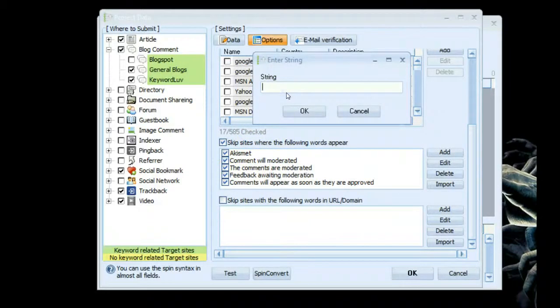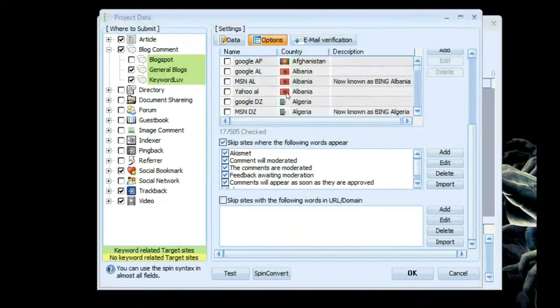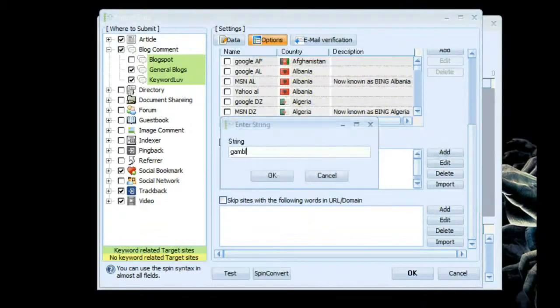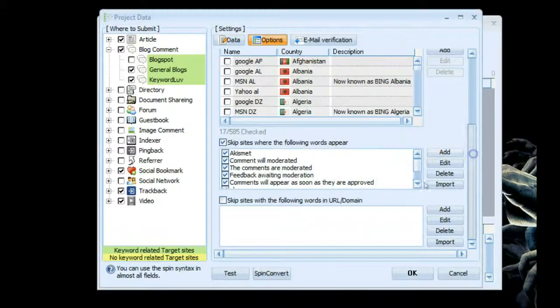So if you don't want to build links on the same pages as, say, pharmacy or gambling, you would put in pharmacy, gambling, and of course you don't want adult stuff, so you would put words like that, pharma, and it comes default with keywords, words like estimate and comment will be moderated and stuff like that, so it skips those blogs and doesn't waste time on those.